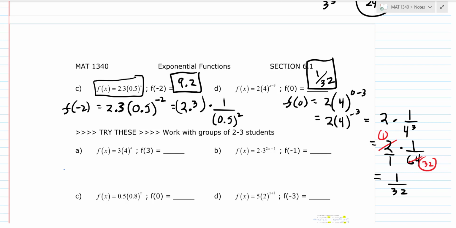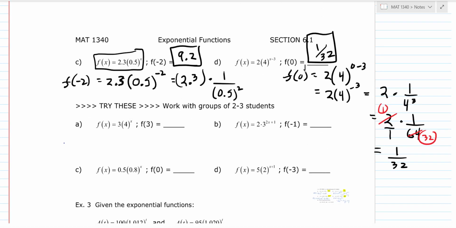So I would like you to be able to do that without getting a decimal. Okay, I'd like you to be able to do the arithmetic with negative exponents. If you're going to take calculus, I know a lot of you are going to do that. Boy, you got to know what negative exponents are for sure and how to deal with them. Okay, all right, let's try to work these next 4 problems out and let's see how we do. Try to do as many as you can without a calculator.